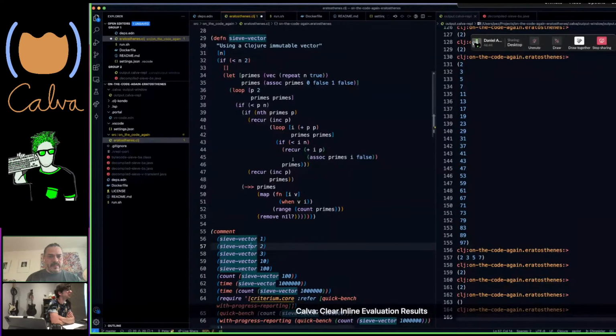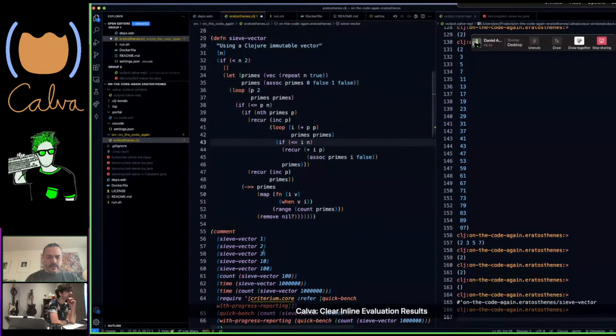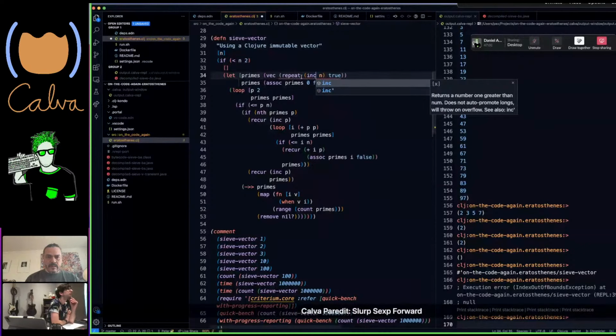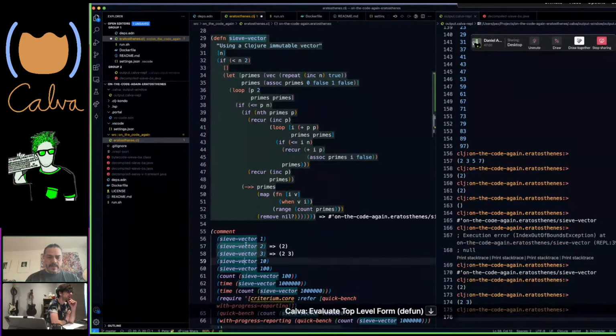Yeah, so maybe that's what's going on here. If we go until it's equal, like that, would that work? No. Okay, that's out of bounds. We need a bigger vector. That's better.